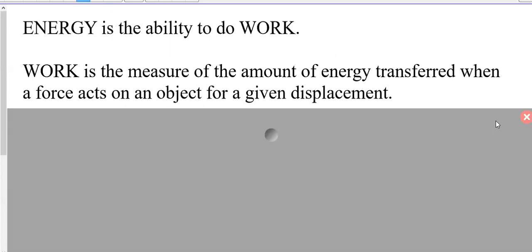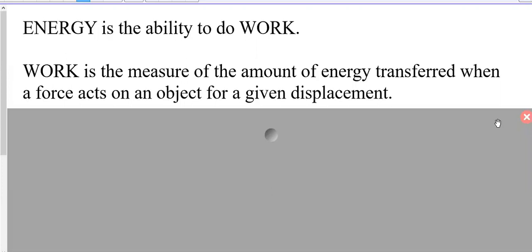So if you look up energy, most dictionaries and encyclopedias will just give you the definition: it's the ability to do work. And then if you look up work, it'll probably just say work is the amount of energy. So those are cyclical definitions. They don't really provide much of a definition of anything. So I like to think energy is the ability for motion, if you want to think of it in that regard. You have different types of energy.